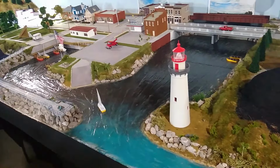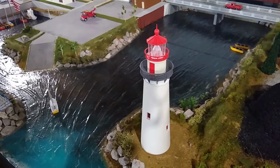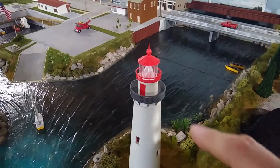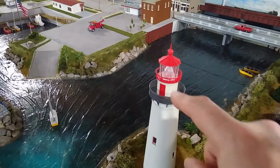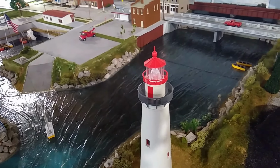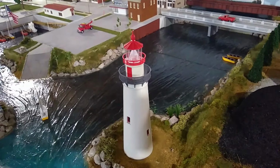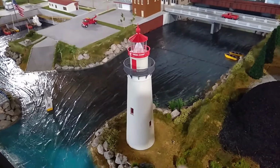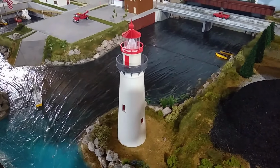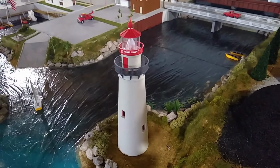Out here, this is a cool thing, this lighthouse. Now the real lighthouse in Alpena is just a small red lighthouse, mainly just the top here, that stands on some steel structural legs. The residents call it Little Red. But when I opened up the kit and saw really how cool it is, I really love the tower. It's got a nice texture to it. It's pretty much all pre-made and pre-painted the way you see it, and most of it just press fits or snaps together.